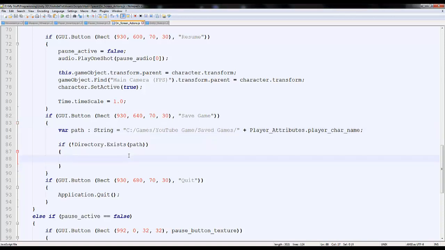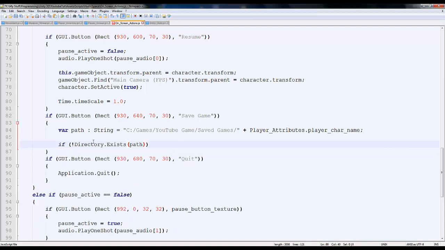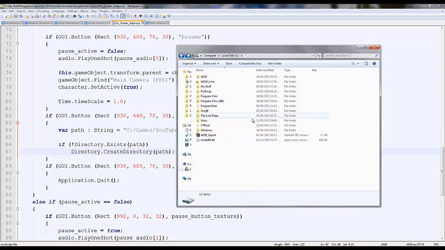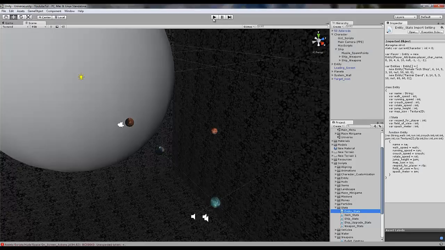So in here, we need to create it now. Create this folder base. And would you believe it's nearly the exact same code, just with one modification. So we don't need these brackets because it's one liner. So we're going to copy all of this line here except the bracket and the exclamation mark, and we're going to paste it down here and put a semicolon. So directory dot, and what we're going to do is paste directory on again and just add the word create at the beginning. So if it does not exist, create it. That simple. So we can even go and try that now because we can delete them if it works. So as you can see, there is no games there. I will have to cut it into when it's in the game, but I'll show you again, otherwise it'll take too long.